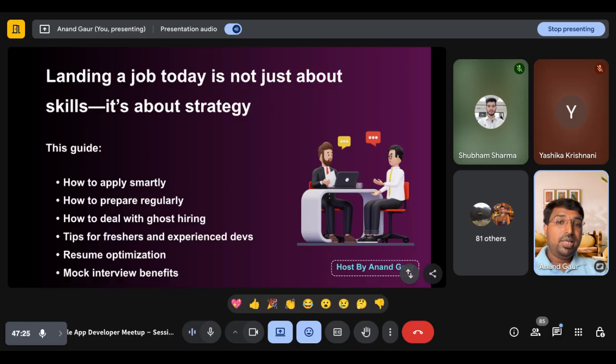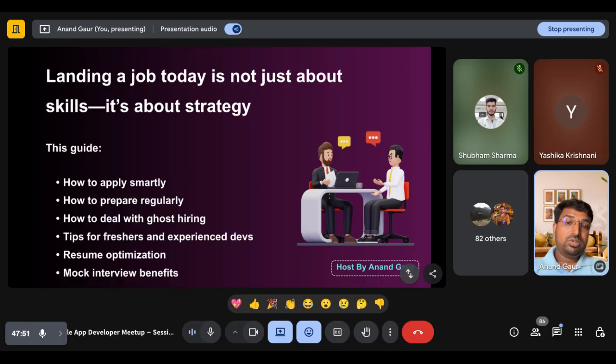And third is to make a question bank for interviews. After every interview, write down all the questions asked, highlight the ones you answered poorly, and revisit and prepare those answers deeply. After 10-15 interviews, you will notice repeated questions. You will know what type of questions are asked for your experience level. These repeated questions become your interview gold mine.